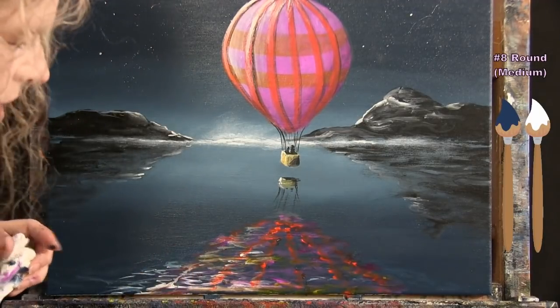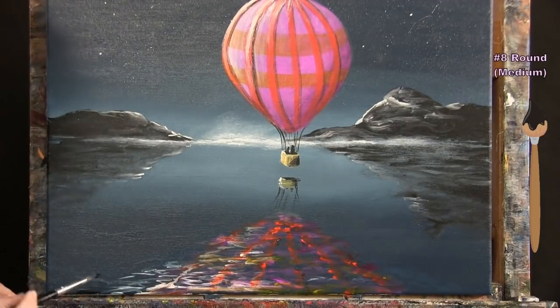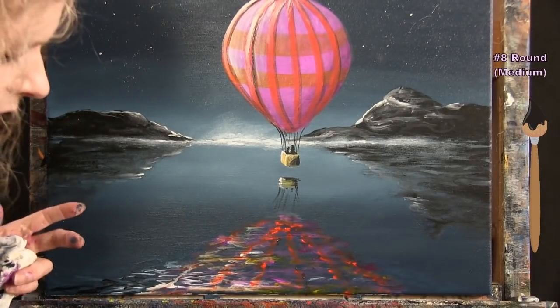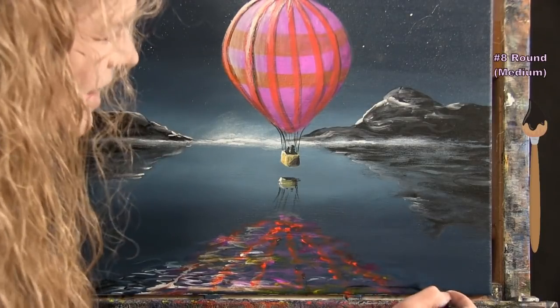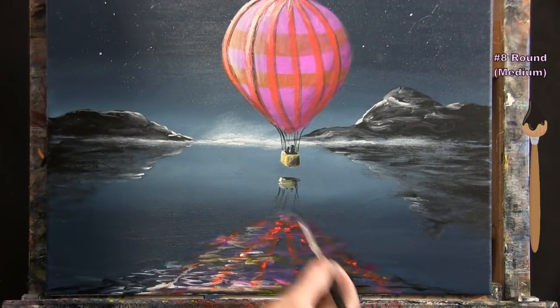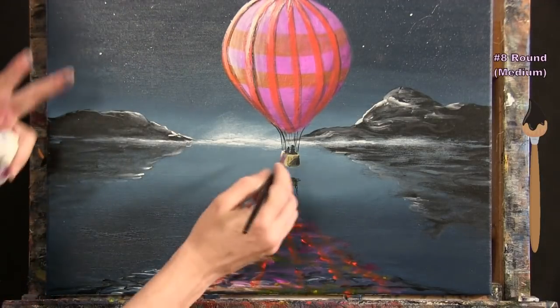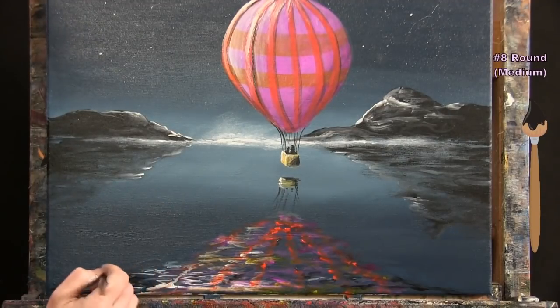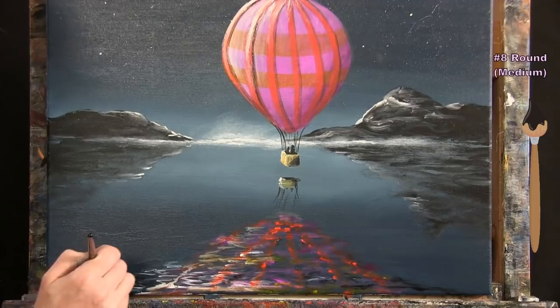Now I'm gonna pick up a tiny bit of black because I like the deep darkness at the bottom of the canvas. So I just picked up a little bit of black, which is gonna enhance my ripples in my waves. And again, just kind of wiggling it in a little bit, nothing major, just something to, again, give me a little bit of that motion in the water. I'm not overdoing it, just translating the colors from up above down into here and then making any movement that I want in the water itself.